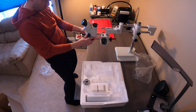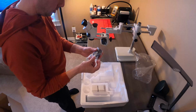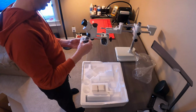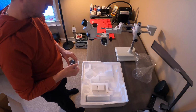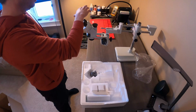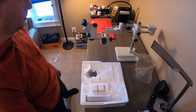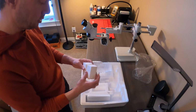Okay, that fits in there nicely. It looks good. These lenses, I believe this is actually for the trinocular, which I don't have a camera for this yet, but one day I hope to get a camera to maybe stream or at least just record some mods, repairs, fun stuff.